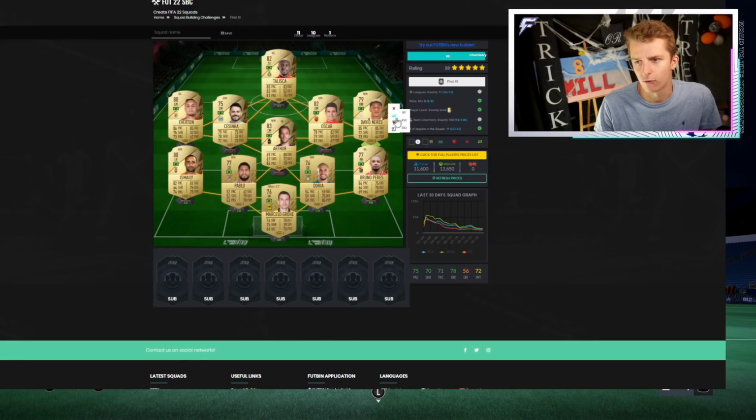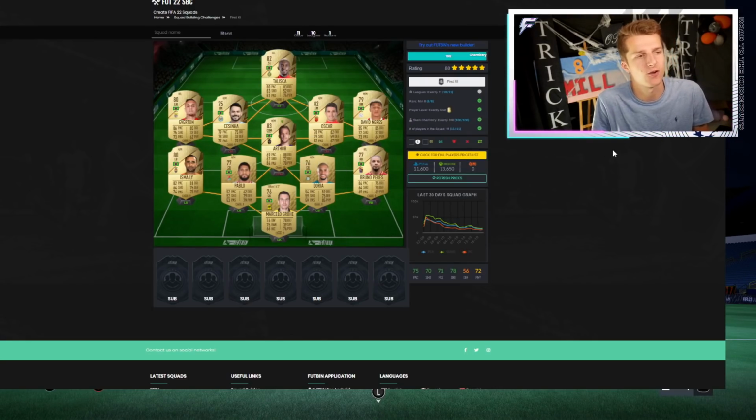Neres is a default right wing, we're going to have to move into right mid. And Arthur is a default centre mid, we're going to move into CDM. As you can see, we've just had to do 5 position changes, which as a result means there is demand for these players with these position changes on them.